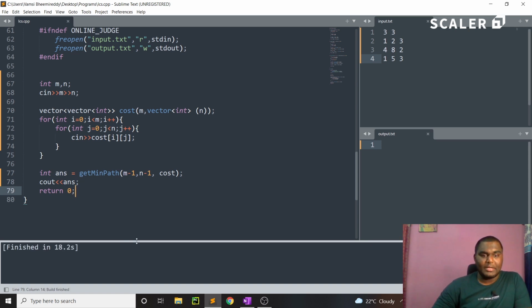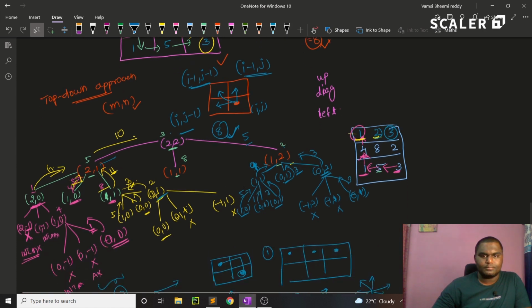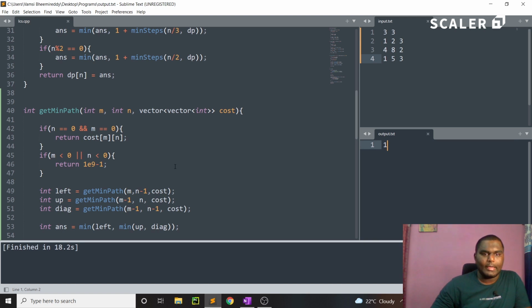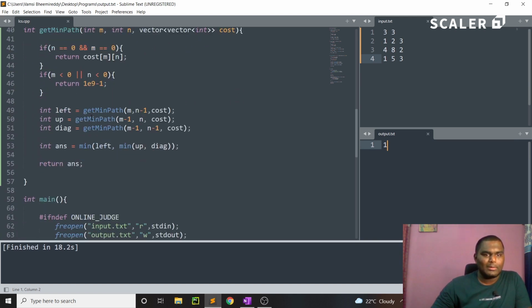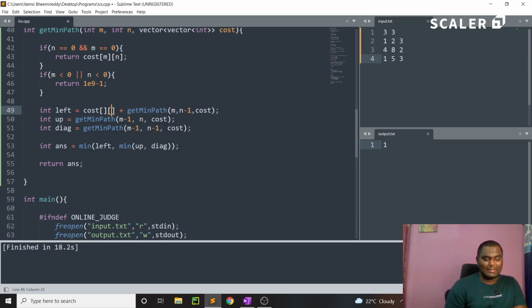Took a plenty amount of time, but we got 1 as our output. Okay, sorry. So here we forgot one thing. What is that one thing? Can anyone guess? Basically, if we are taking some path, we forgot to add the cost of that path.